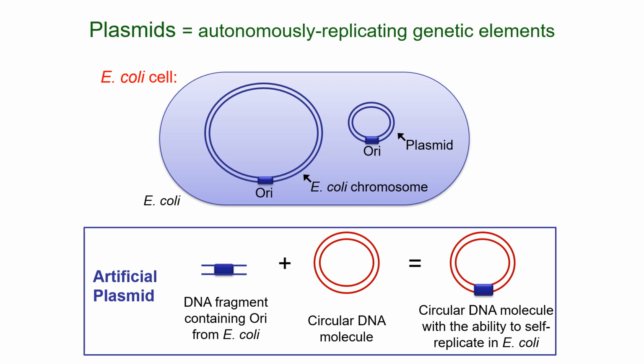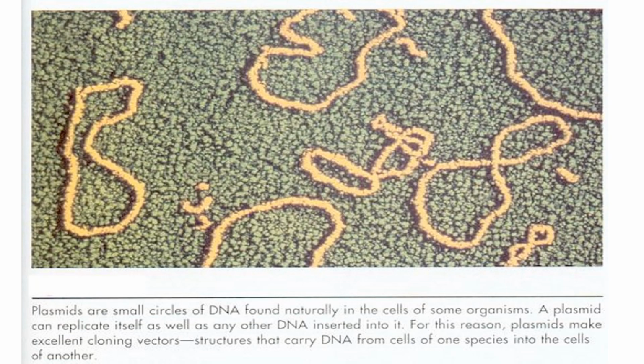We can use bacteria to make copies of DNA, and we can even trick the bacteria into decoding that DNA and spitting out the appropriate proteins. Here we have an actual image taken by a scanning electron microscope. When you take a picture, quote unquote, with an electron microscope, you get a black and white image, but they've added some colors here to make it a little prettier.